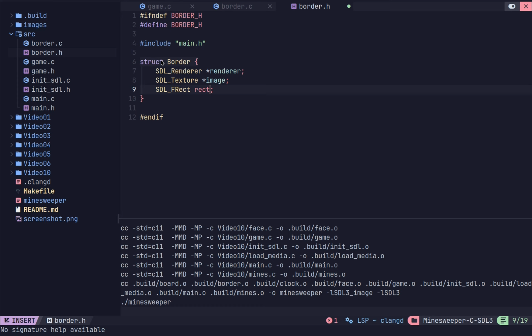So this is going to be a heap allocated array. This is also just a single rect, not even an array, but this one is going to be heap allocated. So I'm going to call it source recs.